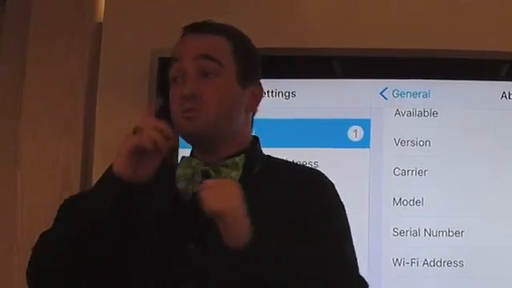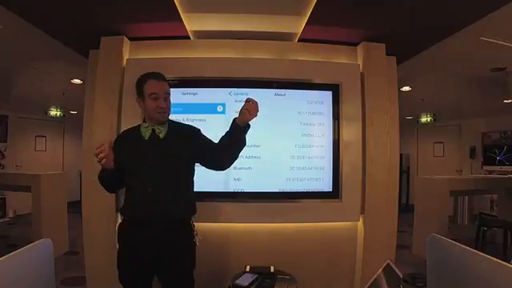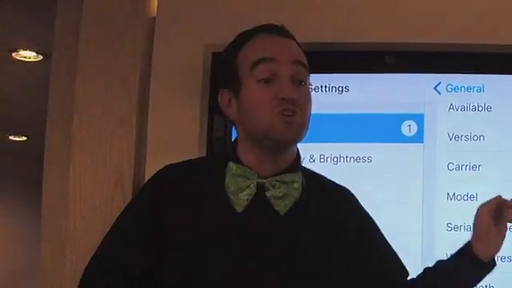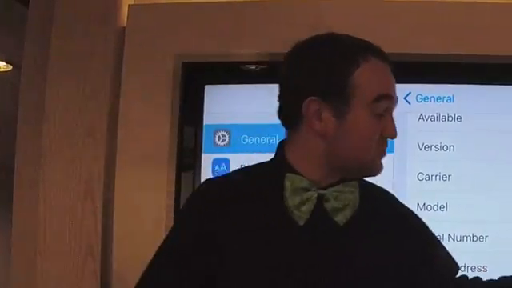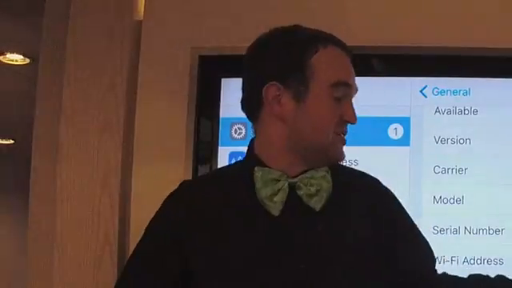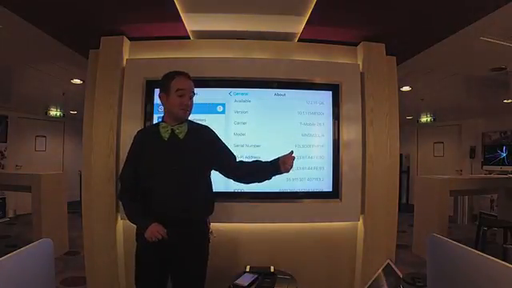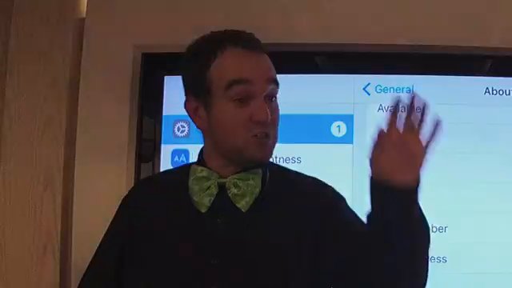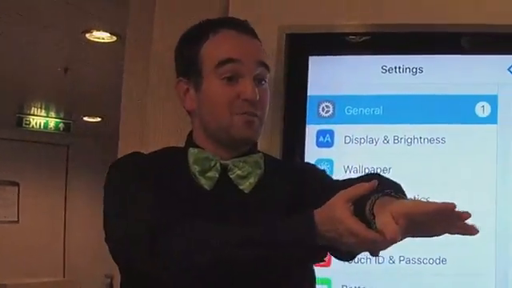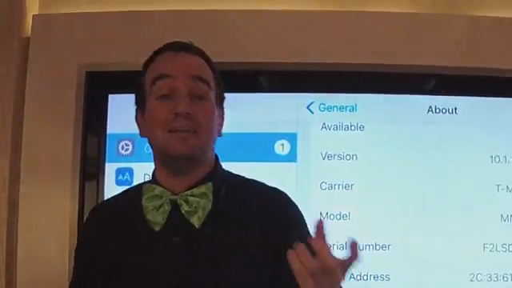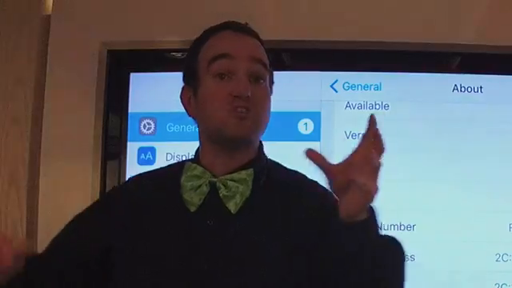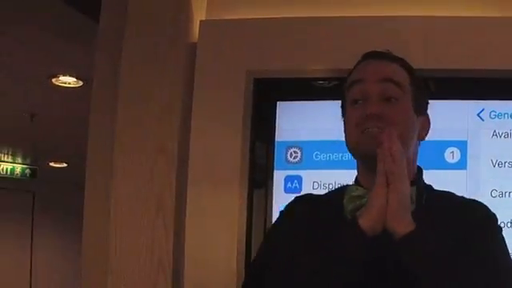So, every time you sign into any website, you put in a username, you put in a password, and it sends your username and password, but it also sends your Wi-Fi address, because this is a unique number that identifies this device. There are hundreds of billions of permutations of 26 numbers and letters there. The other thing you can do is take a picture of it, because the Wi-Fi address is not written anywhere other than on the phone right here. So the Wi-Fi address is unique to your device.